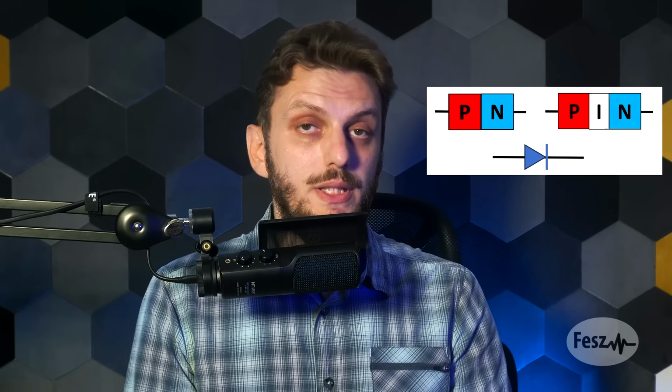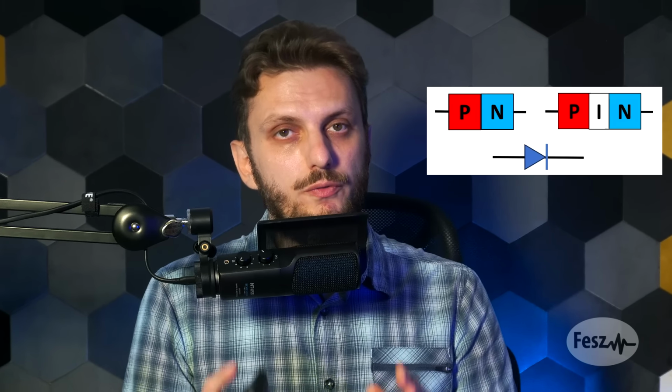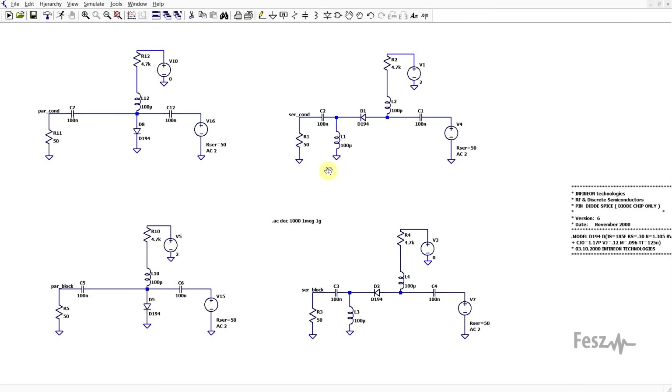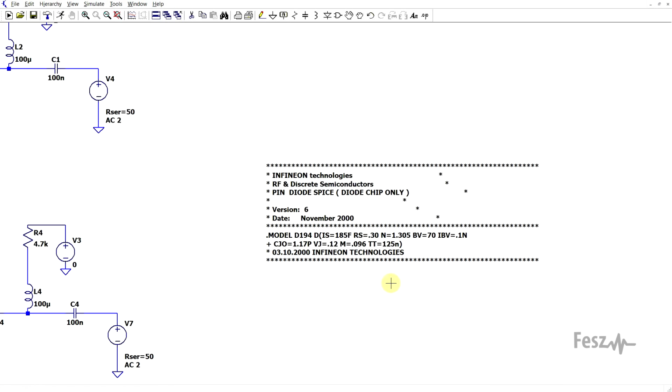The PIN diode, a PN diode with an I in the middle. Here, the I, or intrinsic layer, slows down the charge carriers, but also allows for very low junction capacitance, giving a structure that can be controlled by slow signals, but which in turn is very good at controlling high frequency signals. If you want to try things out in the simulator, you have SPICE models for PIN diodes available, like this one from Infineon. It's not perfect since it's based on the diode model, but it's good enough for most applications, especially for small signal AC simulations.